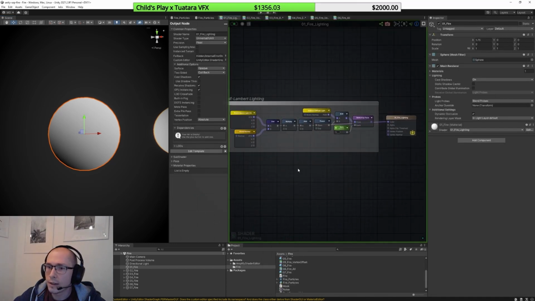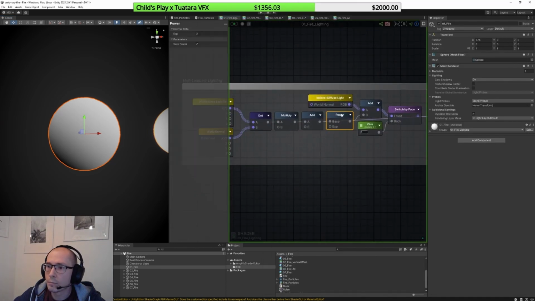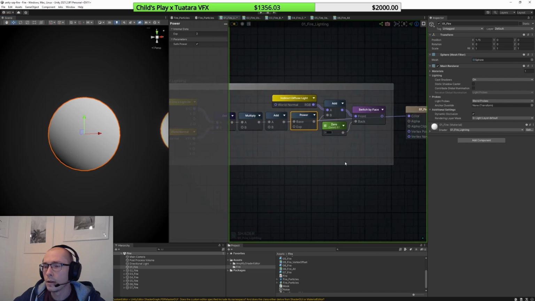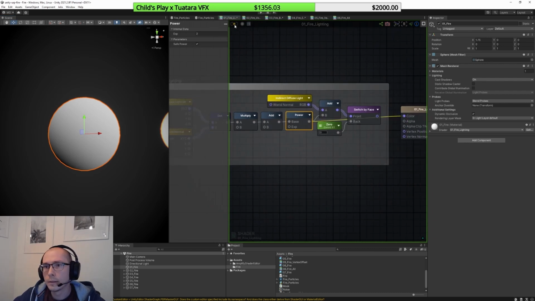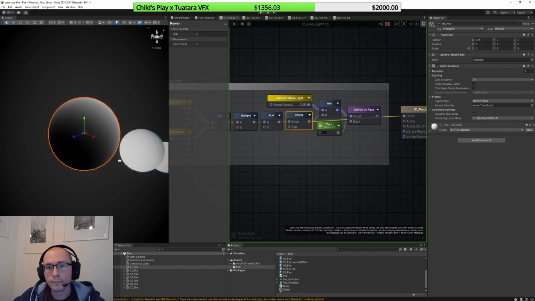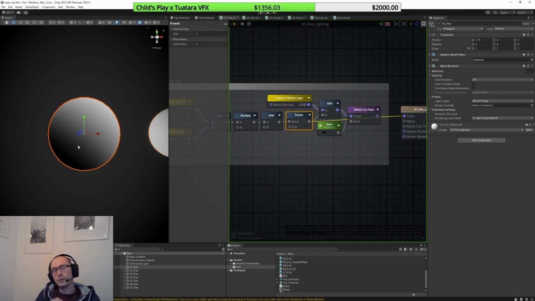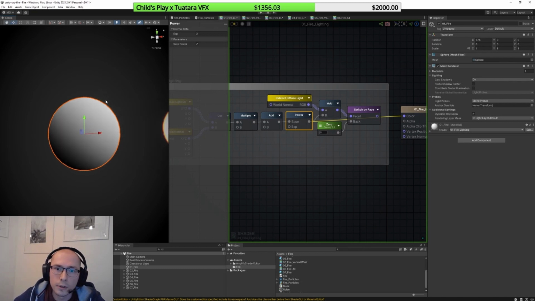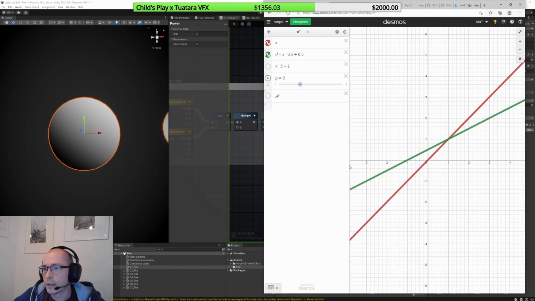This really shows how the values are remapped. Just after that, I'm using a power node to change a bit the ramp or the gradient, and it looks like this. As you can see, the darkest part is a bit more visible and covers a bigger part of the sphere.